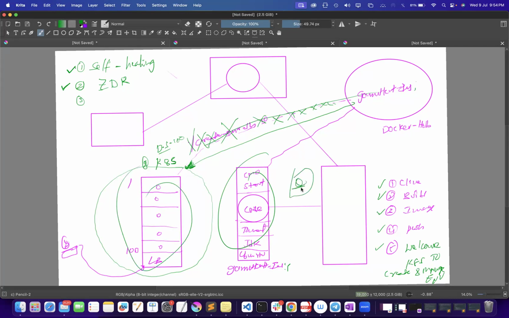Tomorrow you have a new image with new code. Just tell Kubernetes, hello Kubernetes, I want 100 containers, this is the new image, please create an environment for me. Kubernetes knows how to create 100 containers with the new image without bringing your environment down. It can do that very easily for you without you writing a lot of code. So that is the reason we use Kubernetes.